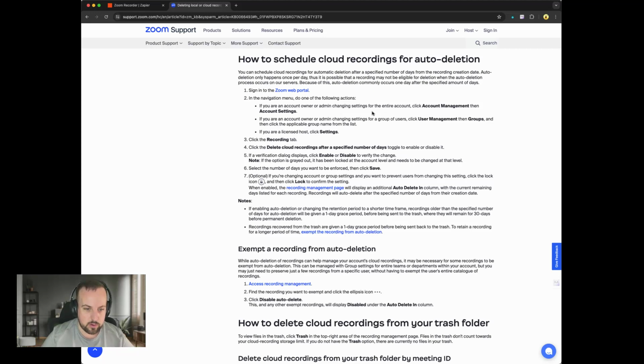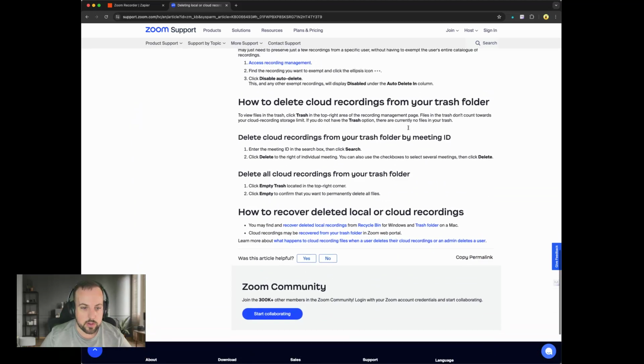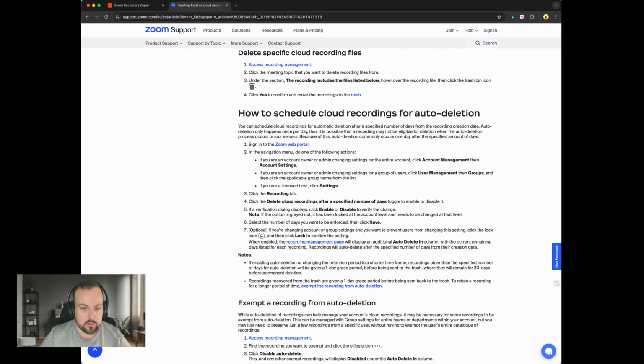But what you're going to want to do is just go through this tutorial here and essentially set it up to auto delete the actual cloud recording, because it's all going to record to your Zoom account and you only have a certain amount of space. So in reality, you could set it up just to go ahead and automatically delete within a day, because everything's going to be backed up to your Google Drive or to your Dropbox or wherever you want to put inside of your Zapier. It's going to all be backed up there.